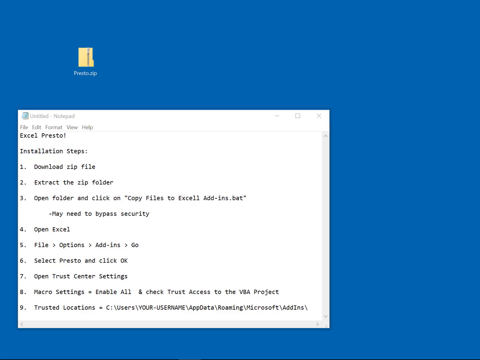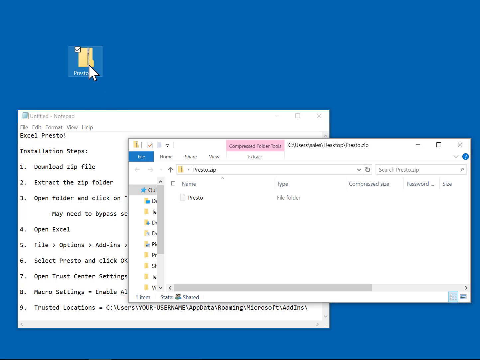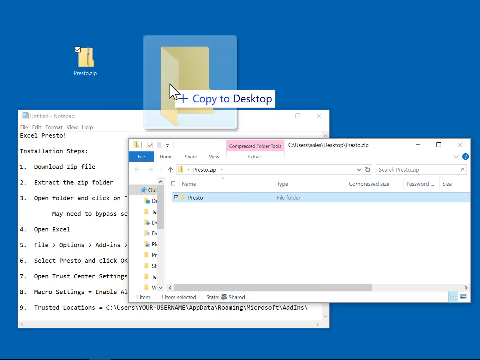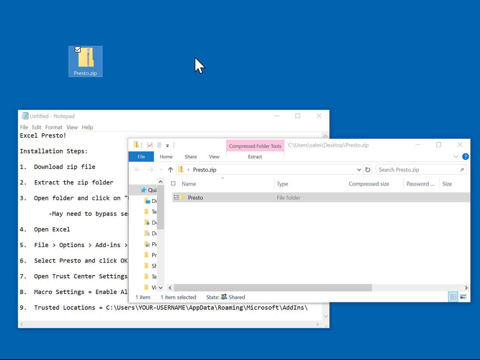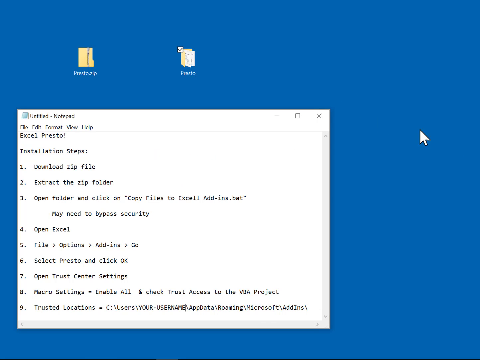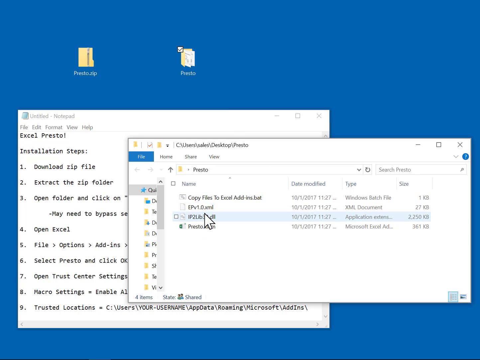Whether you downloaded the trial version or if you went ahead and purchased the full version, these steps are basically the same. You're going to get a file sent to you, or you're going to get a link to a file that's a zip file. And what you want to do is go ahead and extract the folder that's in that file. Here I'm just going to open up the zip file and then just take it and move it to my desktop. Here we're going to go ahead and open this, and here's the 3 files that we need to move to the Excel add-ins folder.